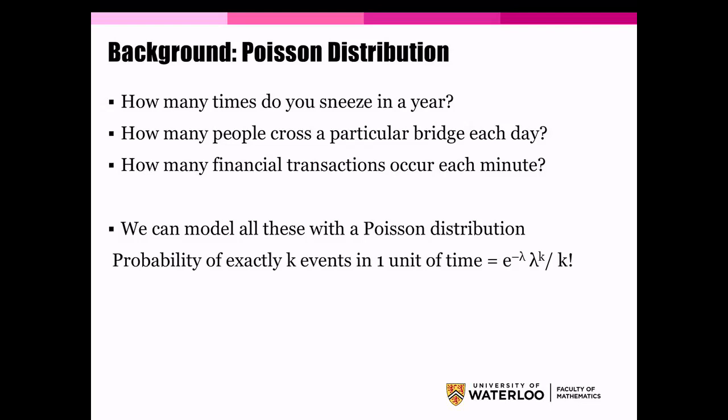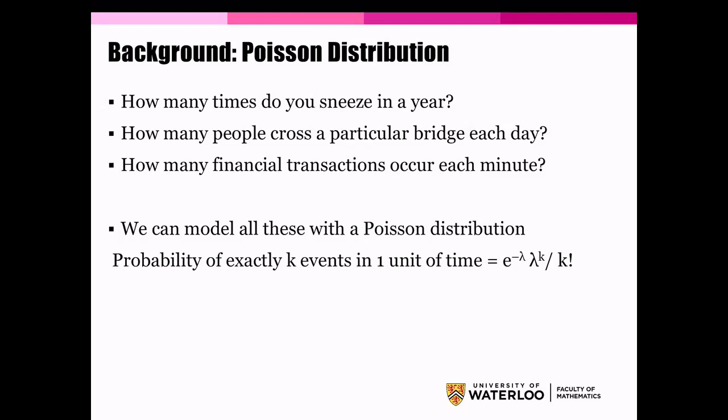Average number of sneezes per year? 500? Sure. Yeah, it's probably about that. I've heard it's like around 300 or something. Of course, it's going to be different for every person, different depending on whether you have allergies or not, different depending on where you live, all sorts of things. But it's a number of things that happen in a period of time relatively randomly.